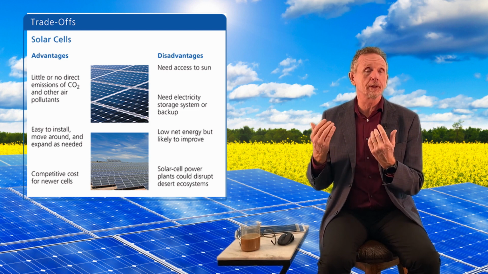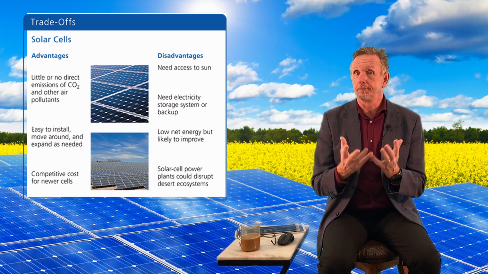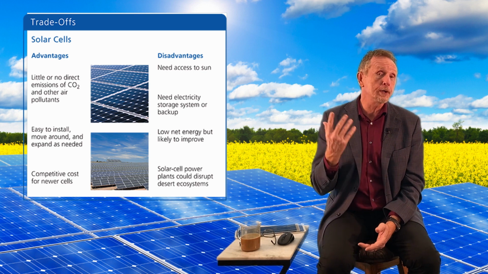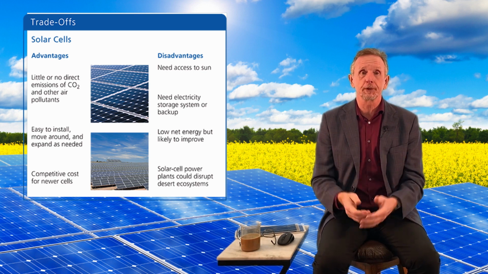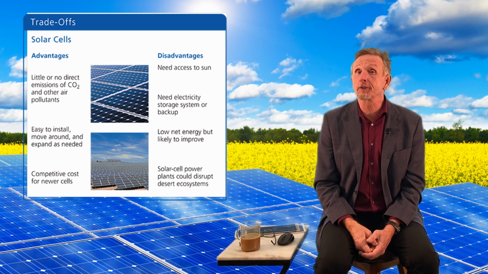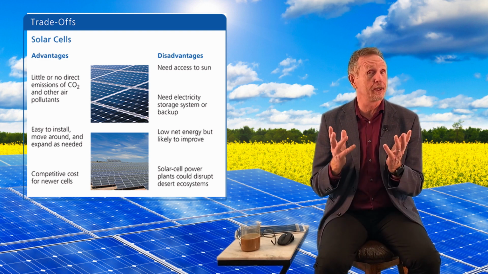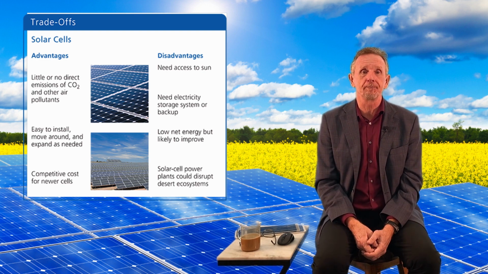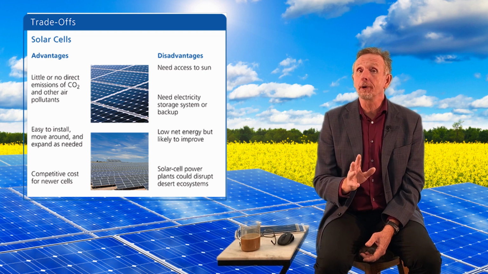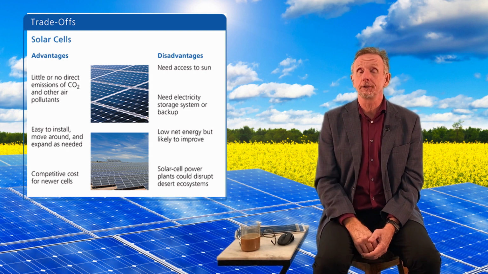So you have to have some sort of backup system, but these can charge a battery, and then when you get home and the sun goes down, your house kicks over into the battery, or you can feed directly to the power station. Different ways to go about it. But you have to have some sort of backup. You can't count on this 100% all of the time. Right now, it's a low net energy, but that is likely to expand.